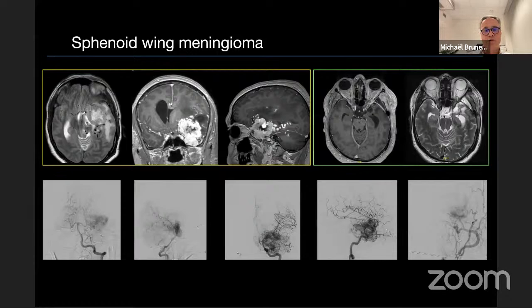This tumor is also extremely vascularized, and we were not able to embolize the lesion because most of the feeding vessels were also coming from the internal carotid artery. This tumor was resected through a pterional approach with a perfect result, but these are also very highly vascularized tumors. The interest of the pterional approach is to get control of all the feeding vessels at the cranial base, but also intradurally.